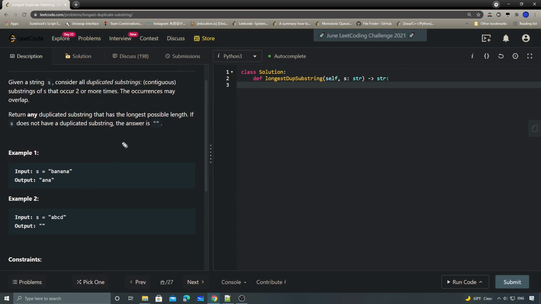If the length is 0, of course it's empty. Or we can try a length of 1, 2, 3, until n. If we're trying a length of 3, then we can simply use a sliding window.